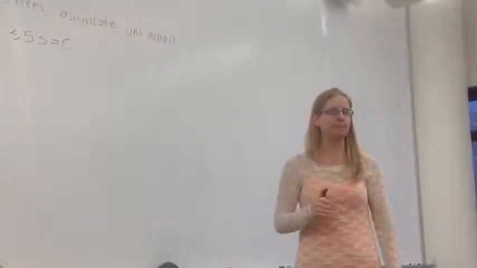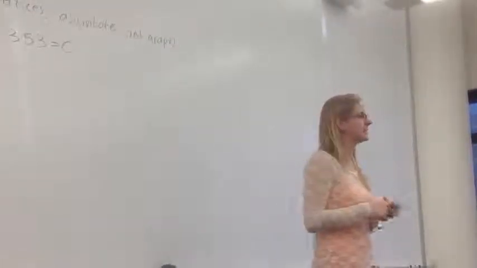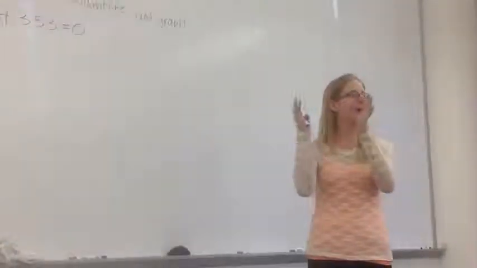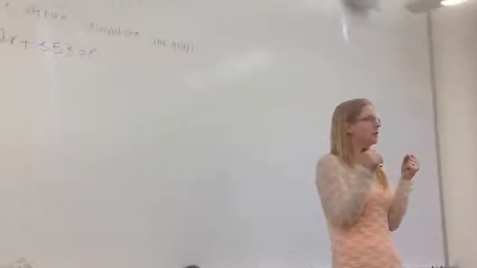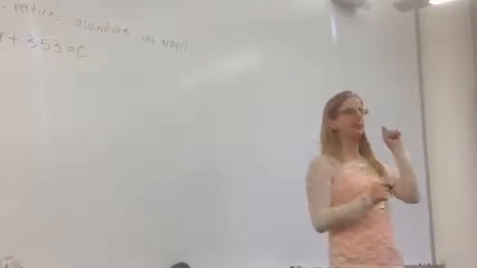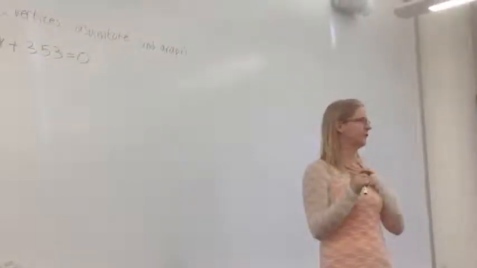Ta-da! All right, is this in standard form? No, so I got to get it into standard form. How do I do that? All the x's together, all the y's together, and then what am I going to have to do to each of those variables? It's called complete the square. You guys remember we did that for the ellipse last time?